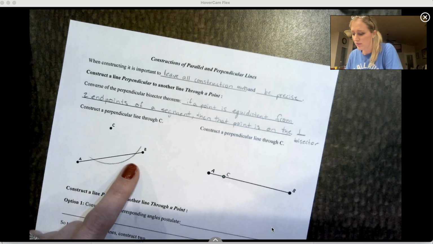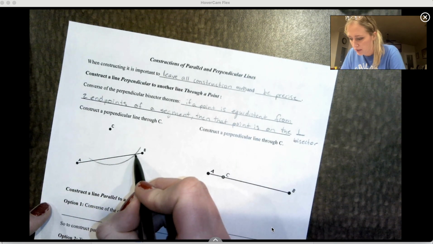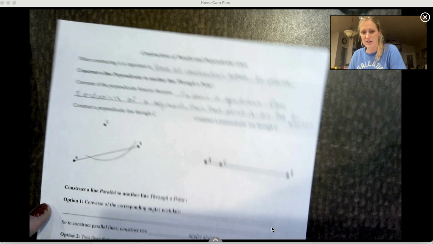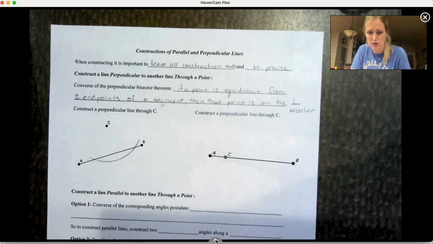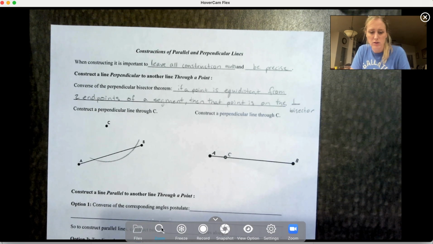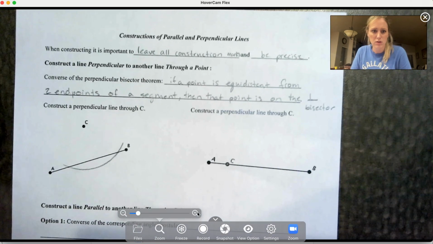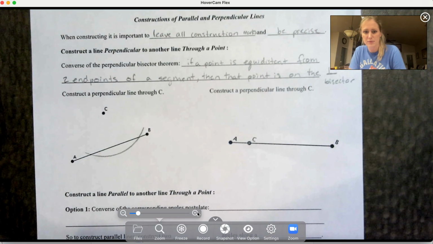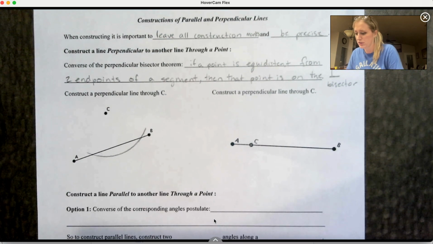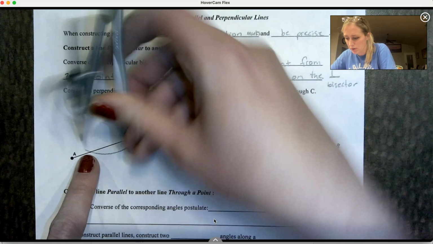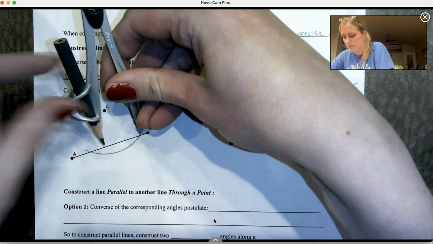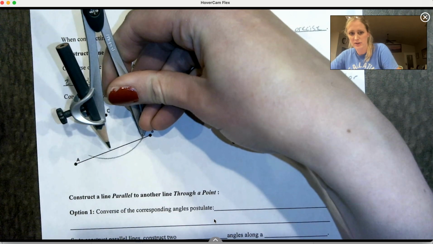So now I'm going to bisect this segment. So from here to here, we've done the bisecting a lot now. I'm going to open my compass a little over halfway. Sorry, I'm going to zoom in just a hair more, you guys. Okay, so I'm now going to open my compass. So from that intersection to that intersection, I want my compass to be a little over half. Okay, and this again is where I create that big sweeping arc.